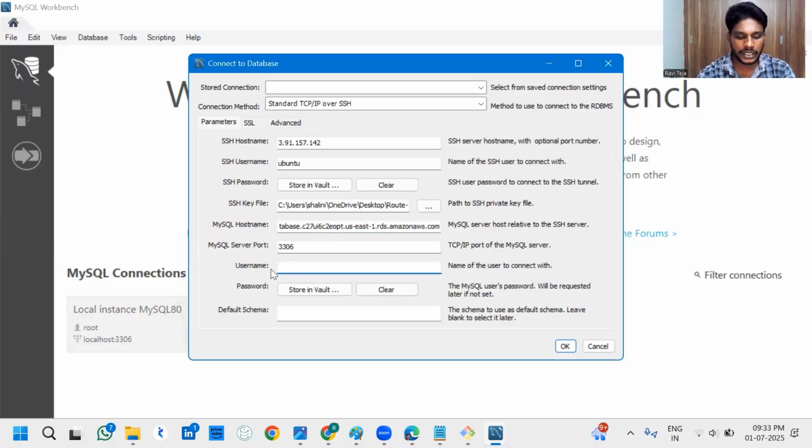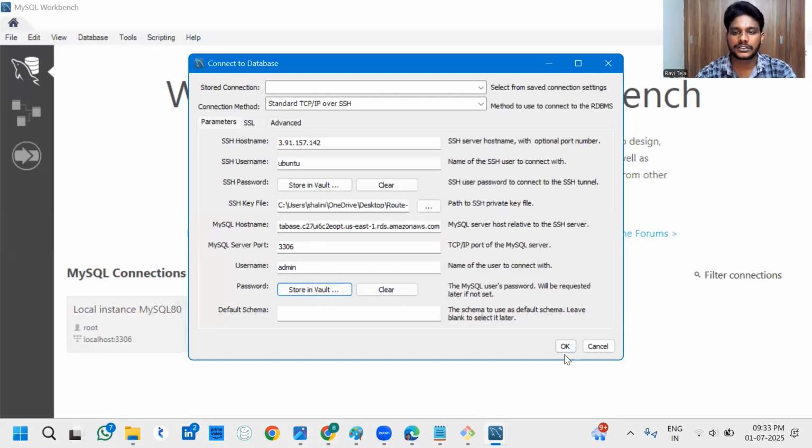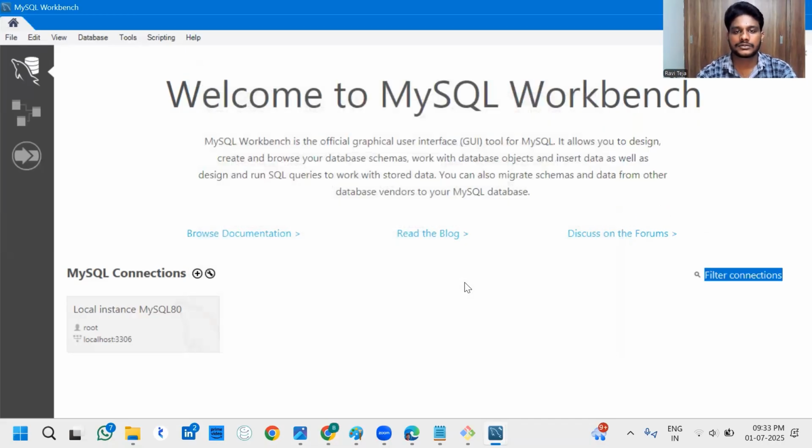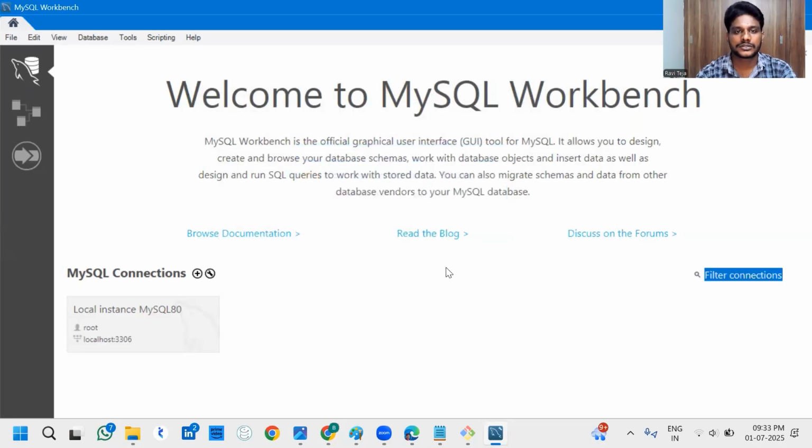In place of root, we have to give admin. In this, we have to give the password and then click on OK. Okay, it is connecting.